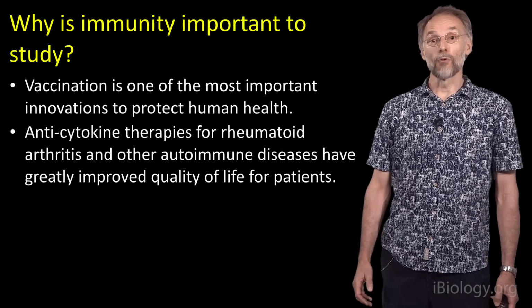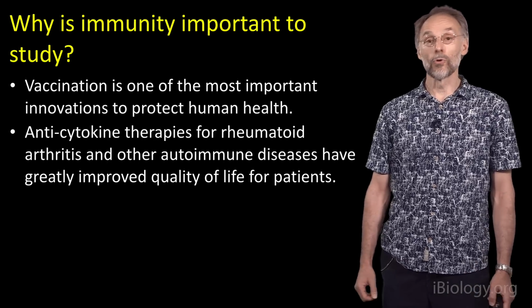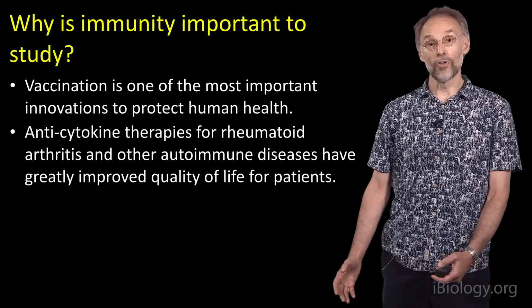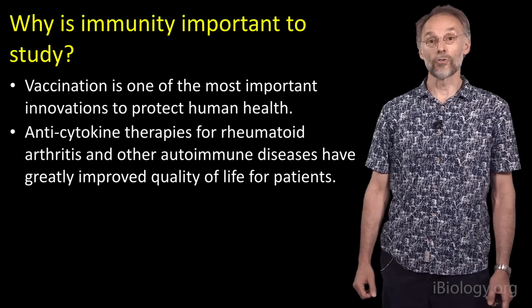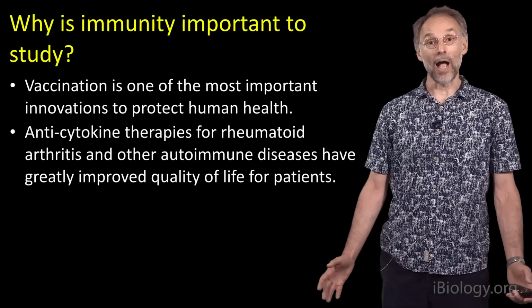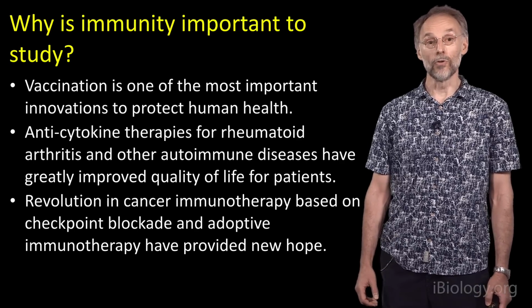Anti-cytokine therapies for rheumatoid arthritis are a type of immunotherapy that have greatly improved the lives of many people afflicted with these devastating diseases, autoimmune diseases in the context of rheumatoid arthritis. Also, other types of inflammatory diseases are addressed by a variety of these so-called biologic therapies. So it has had a huge impact on human health.